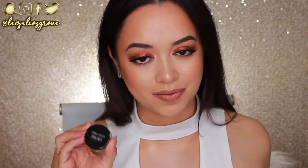And I kind of do favor this over the Anastasia one, only because I feel like the undertone of the brown in this suits my skin tone a lot better. The dark brown for the Anastasia Dip Brow Pomade is a little more warm for my liking, which does suit some people, but for me, I just don't think it really suits me. So I like the color this one has to offer a lot better.